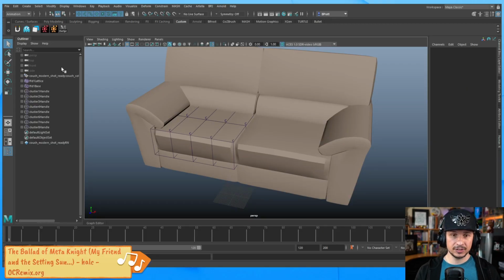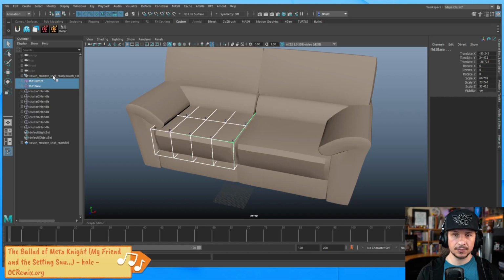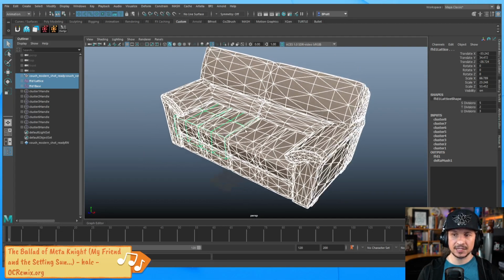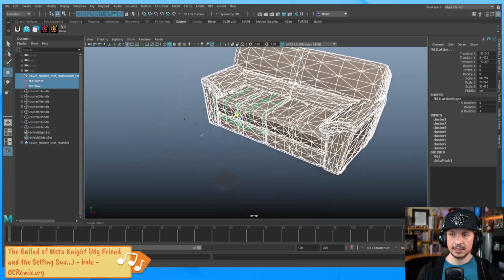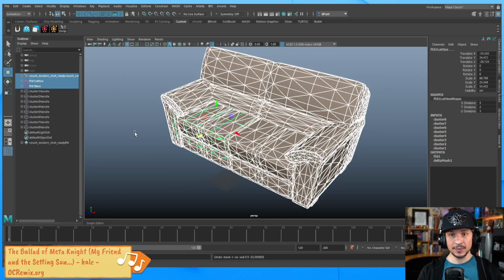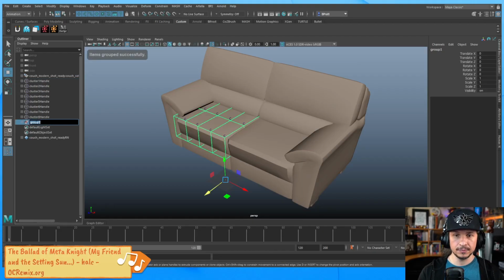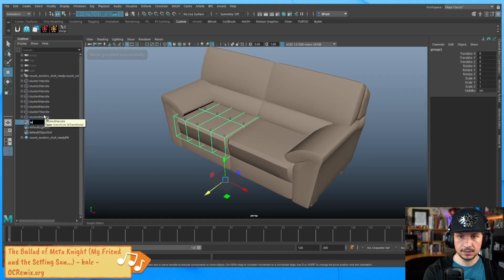So the first thing I'm going to do is I'm just going to reorganize my shot a little bit here in the outliner to make it easy to contain things. So we've got our couch. This is good. It can stay right here. Our lattice and base, when you are moving the lattice and base with an object, it's good to move them all together like so. An easier way to do this is if you just take your lattice and base and group them together, and we'll call this lattice.